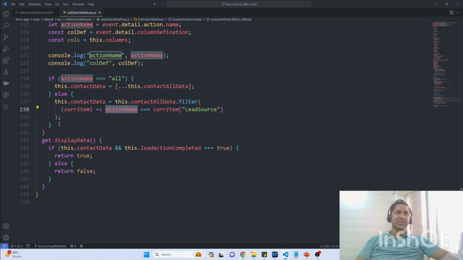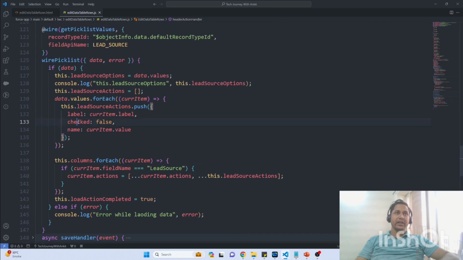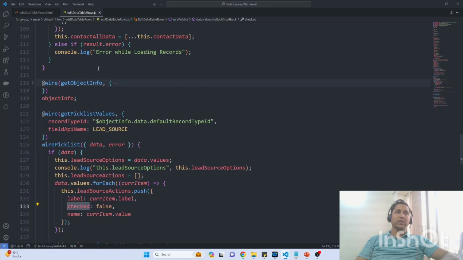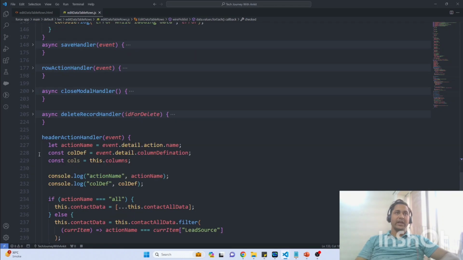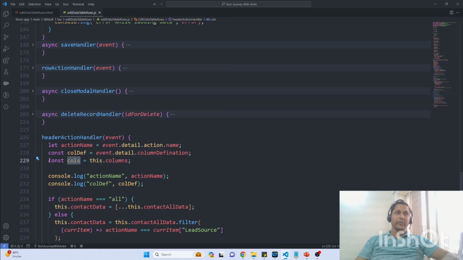Again, it's very simple. You just have to apply the concepts. We already have the data populated here, right? But by default, we have set this checked attribute to true. Now, as we are storing this data back again in the column definition, we have to iterate over the column definition and set this checked attribute to true. For that, I have already defined one const variable in which I am storing the columns attribute. So make sure that you also have this step written in your code, if you are following the video, to store the column definition into one of the properties.